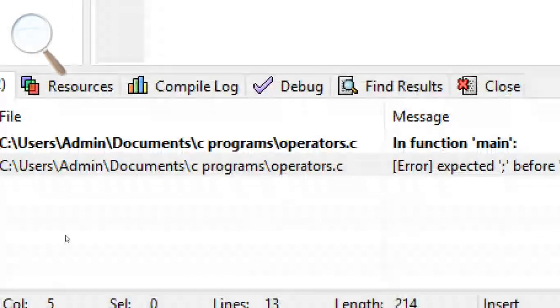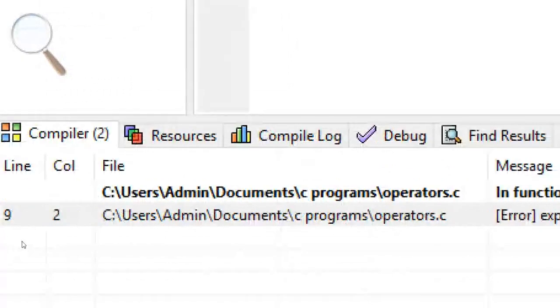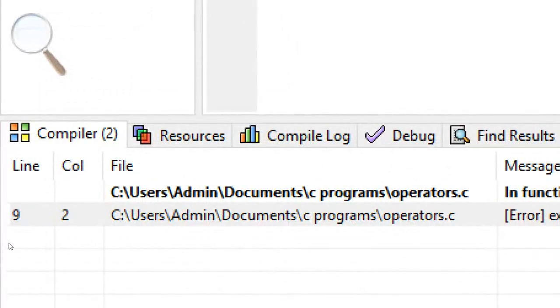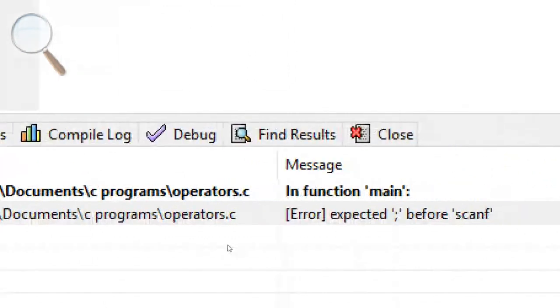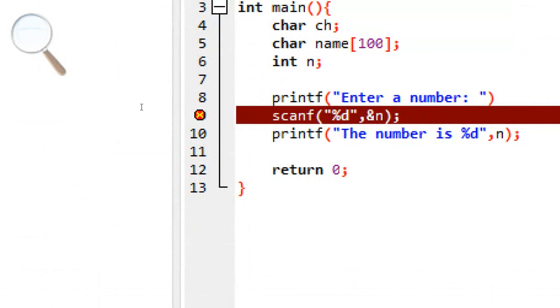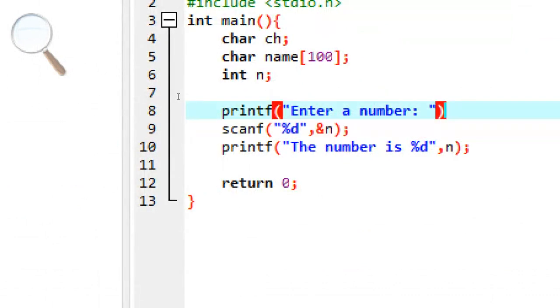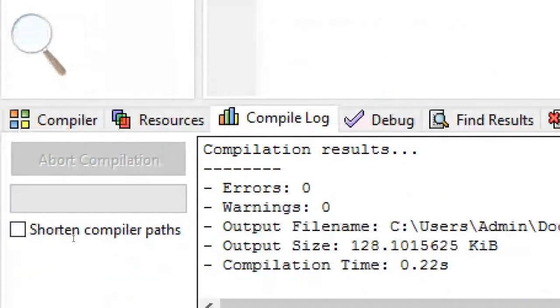So you can always tell us what the error message is. You can always see the line here. This is the line that is generating the error. Line 9 is generating the error. This is the name of your file and where it's stored, and this is the actual error. So you can always read the error here. If I go back, I'll go to line 9 and see surely there is a semicolon missing before line 9. If I put the semicolon and then go back and compile my program, then everything should work fine and show that there are no errors and no warnings.